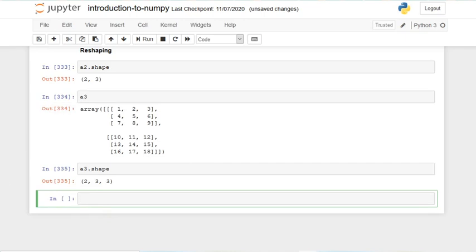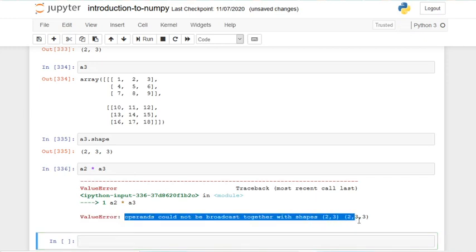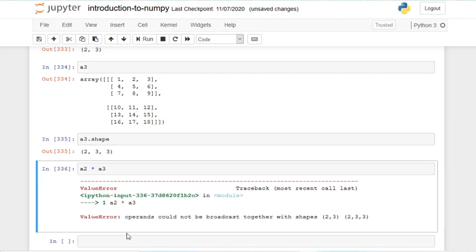So in a previous video, we tried to multiply these together. Let's see what the result was. A2 times A3, we got a value error. It says operands could not be broadcast together with shapes (2, 3) and (2, 3, 3). Okay, so that is true.